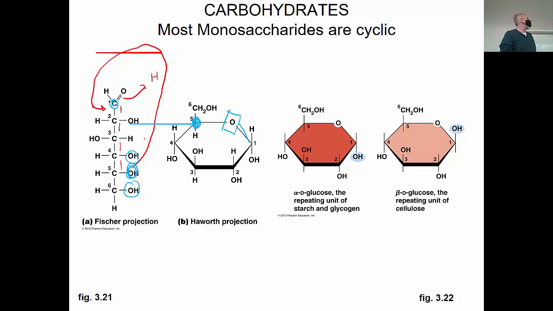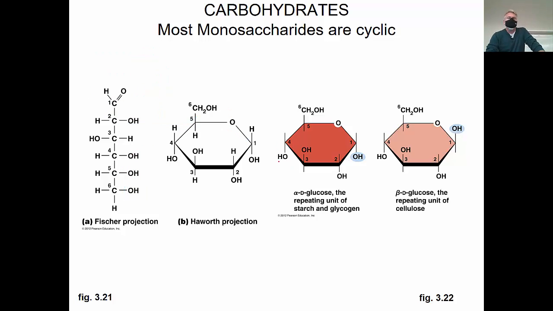Again, we're mostly dealing with 5 or 6 carbon sugars, and with those it's usually carbon 5 or carbon 6, the hydroxyl group that will attack, because there's less steric hindrance. So far so good, right? We remember that carbon 1 or 2, the carbonyl carbon, is always the one that gets attacked. It can be attacked by potentially any of the hydroxyl groups, but only certain ones are sterically allowed, because otherwise you have to bend the ring too much.